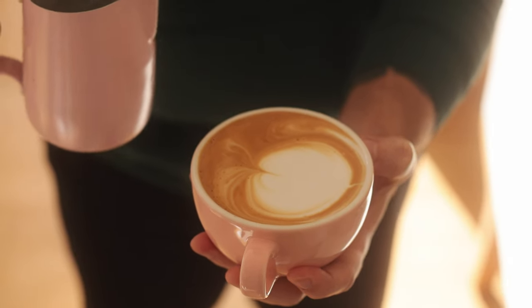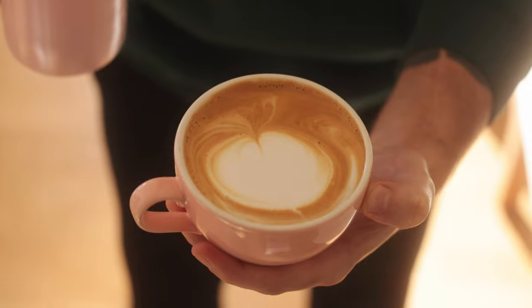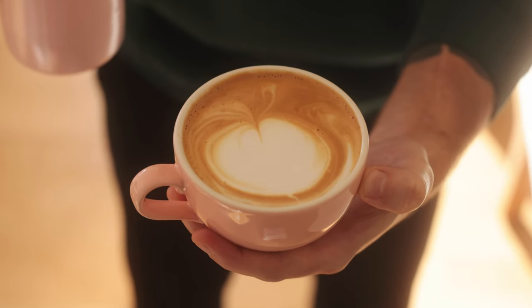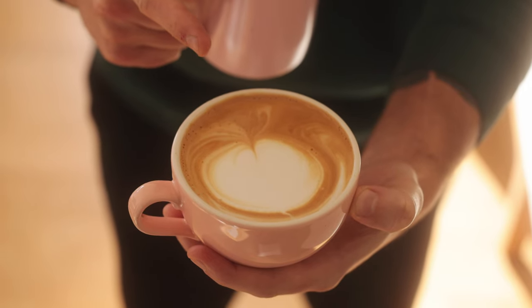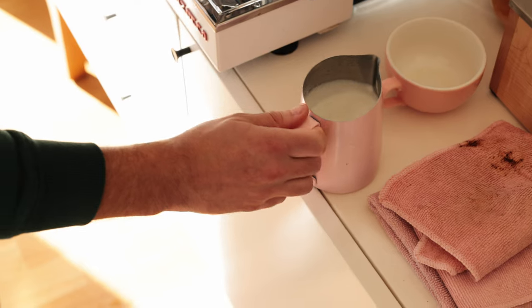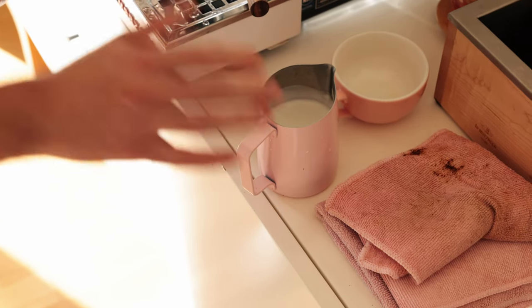You wanna start in the center just to get some contrast like that. And it'd be okay if you pour a big blob just like that. That's how you get started. So I suggest really, really practicing this to hone in that technique before you start to move on to something else.